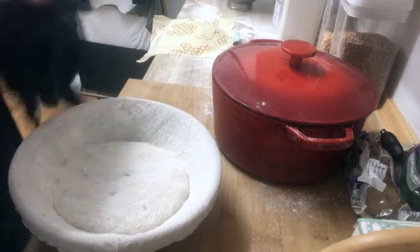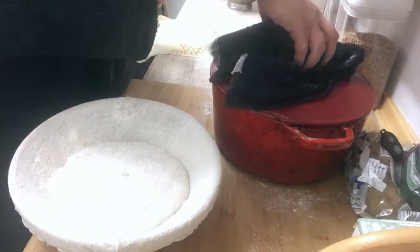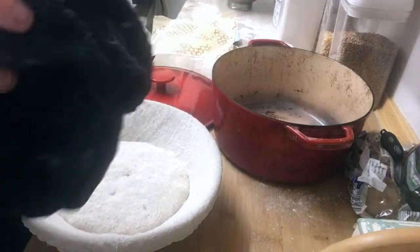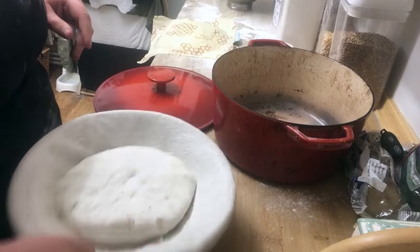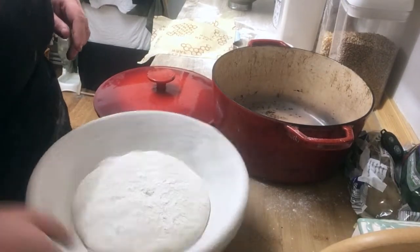This is a really old casserole dish. It was given to me by my granny. I think it's probably about 30 years old and it's a bit of a state, but I love it. So be careful with this, it's obviously going to be really hot after being in your oven that amount of time. This is kind of the trickiest part of the whole process, getting this in there.